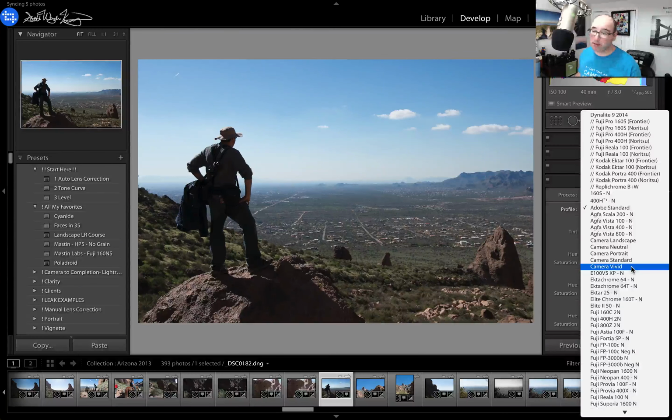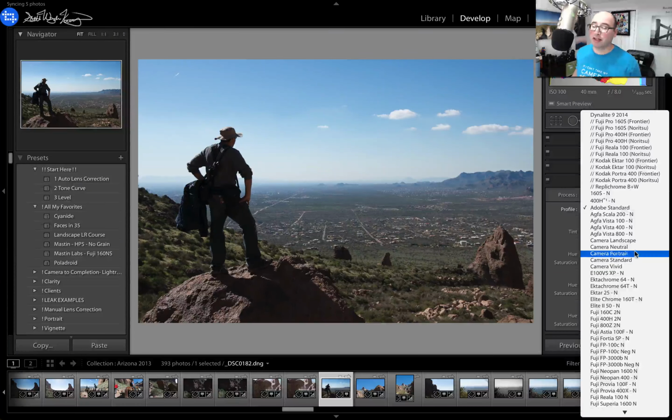If you're using a Fuji camera, maybe you have one for Fuji's, because Fuji's and Lightroom don't play so well naturally because of the sensor that Fuji uses. And maybe you have a Canon and you have a custom. You can also make custom profiles too. But so there you go.